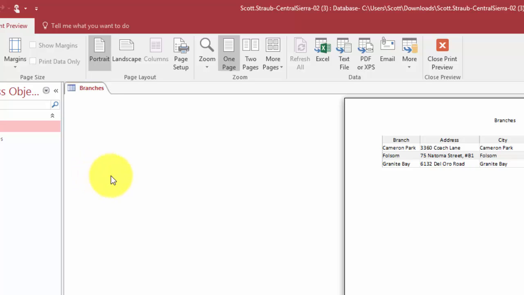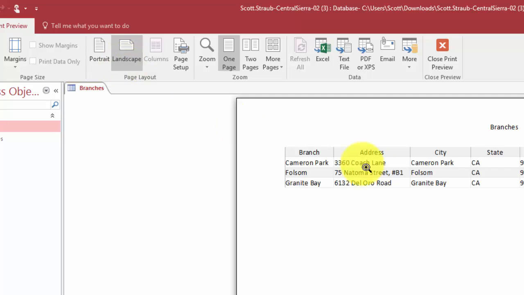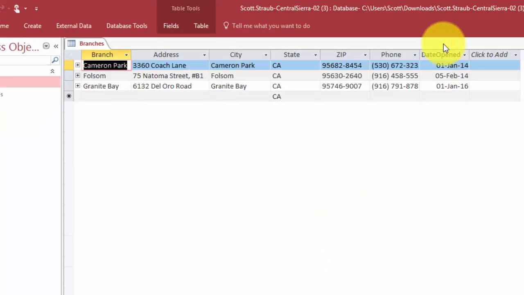It wants us to show this in landscape. So up towards the top, right next to portrait, there's landscape. I select landscape. You can see that it's wide, not tall, so that's landscape. Then I'm going to close the print preview button. That's step 14D.